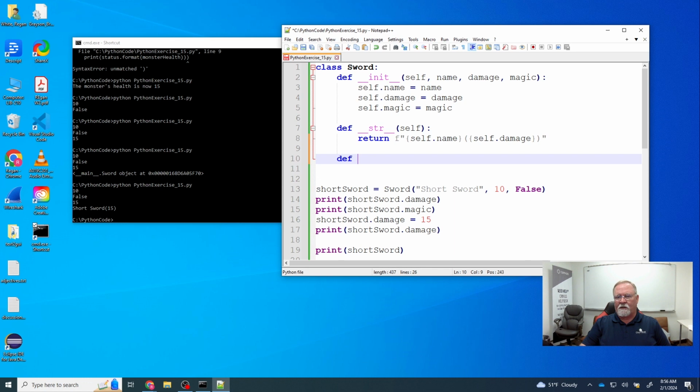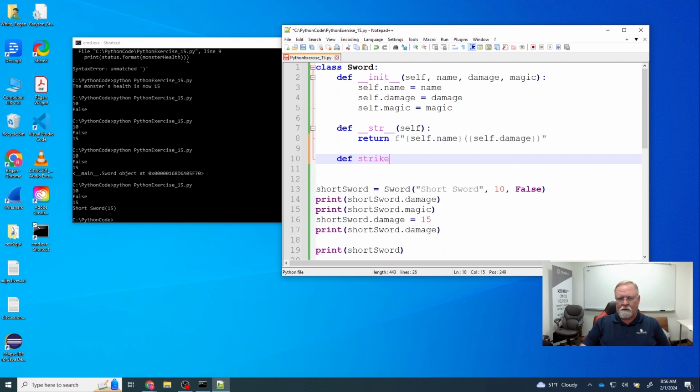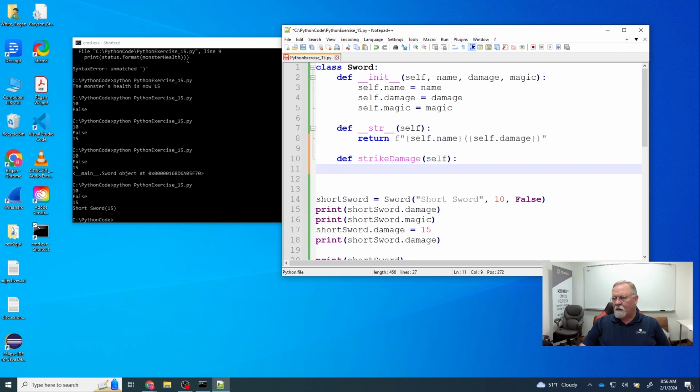Basically, we're going to call this, let's see, strike damage. Say strike damage self, and we're going to say, okay, Kapow. Now we need to use the format.